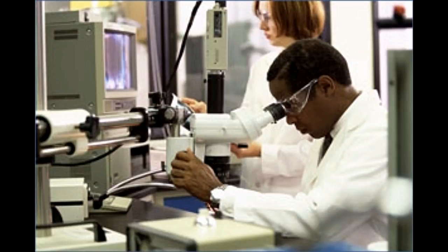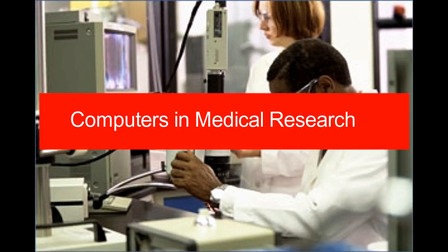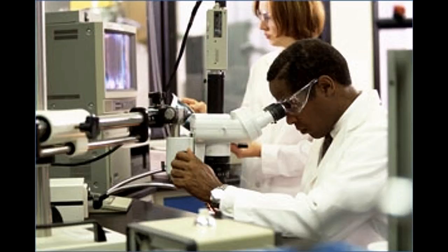Computers in Medical Research. The use of computers is also associated with research and inventions in the health sector. Various research studies are better carried out by using them. For example, studying certain cells, microorganisms, bacteria, etc., becomes easier by using computers. They can also be used for web conferencing, wherein senior doctors can oversee and guide a medical procedure. One can create electronic presentations of various diseases or treatments, which can be used to train junior or trainee doctors for small and uncomplicated operations. For seminars and paper presentations on health-related topics, computerized presentations create more of an impact on the audience, and also help them understand the issues better.